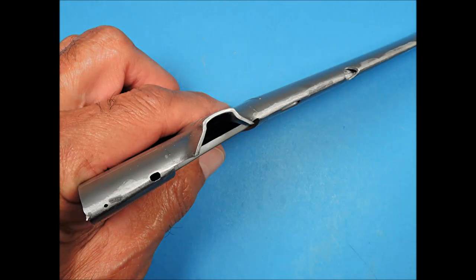For all my seam work I use various grades of sanding sticks both wet and dry, a flexi file with the various grades of flexi file sandpaper, and a number 11 exacto blade which I hold at about a 45 degree angle to the seam line for scraping. To check for any flaws or imperfections along a seam line I use silver paint which is a great detector for these types of flaws. I add super glue right over the silver paint in those areas that need additional applications. The discolored silver paint acts as a locator for the additional applications of super glue which I then carefully sand and scrape smooth. I repeat this process of adding super glue, sanding and scraping, rechecking with silver paint and doing it again until the seams are perfect.